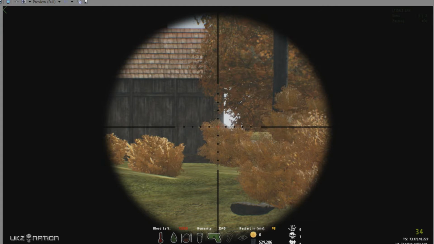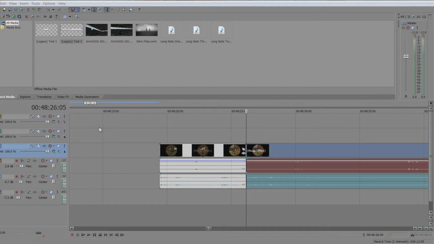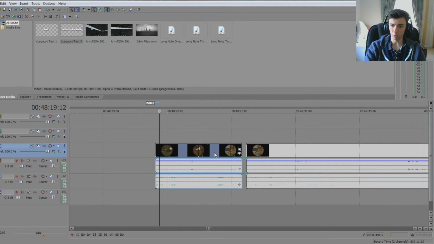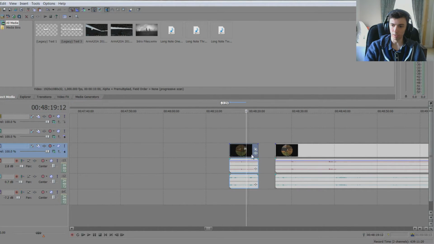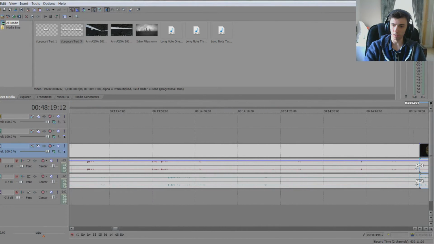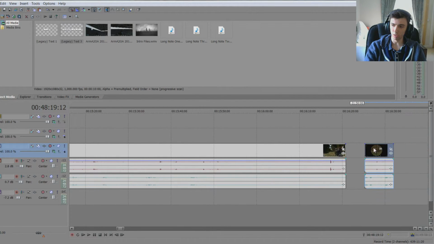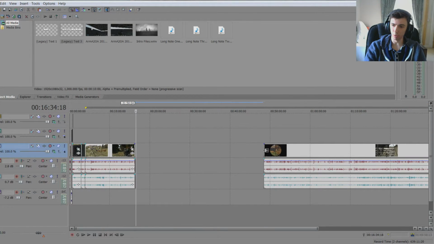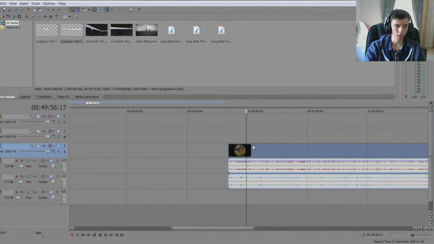That's where I'm going to end it. So I'm going to cut that here. If I switch back across my other screen so you can see what I'm doing here. So this is that little bit that you just saw up to where I said he's got a sniper. Now I need to move this all the way back across to this side of the timeline, so I can put it together in a moment. When I create these little teasers, I like to get all of the little clips I'm going to use first, put them together, and then go from there.